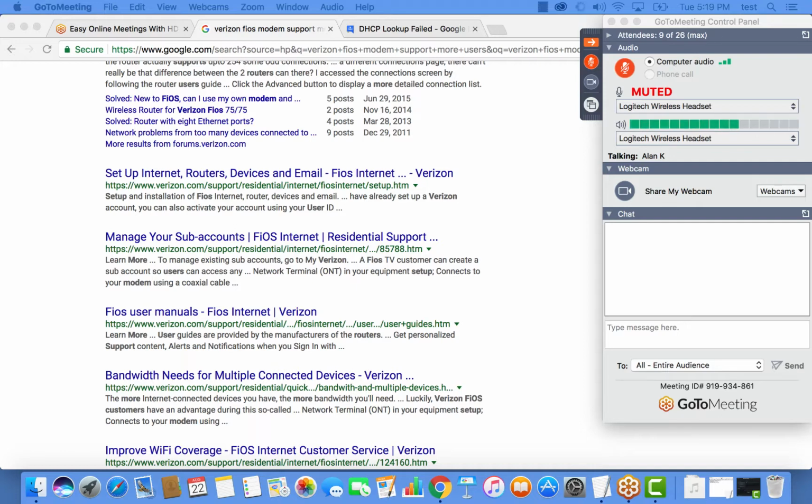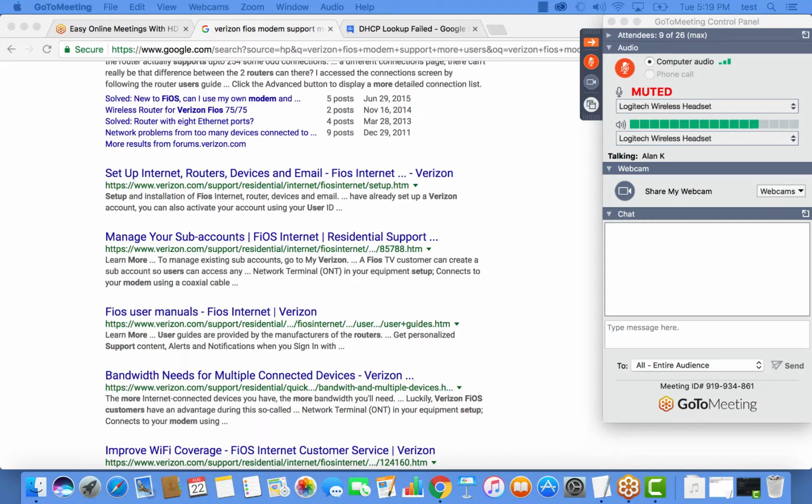And inside the parentheses, I need to put some statement that can either be true or not true, or true or false. If the statement inside the parentheses turns out to be true, then the code that follows will be done. And if it's not true, the code won't be done.